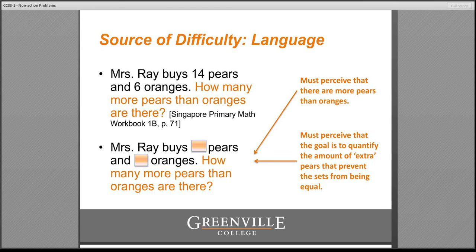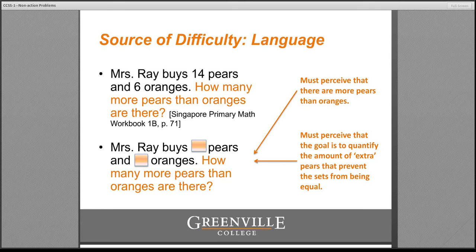Another source of complexity that adults often underestimate the difficulty of is pulling out information that's embedded in a problem. Children often just attend to the numbers, and the numbers themselves don't give them the clues for what to do with the numbers. They really have to look more carefully. Oftentimes, compare problems embed quite a bit of information into the same sentence, and so they really need to think about how to pull that out of the question.